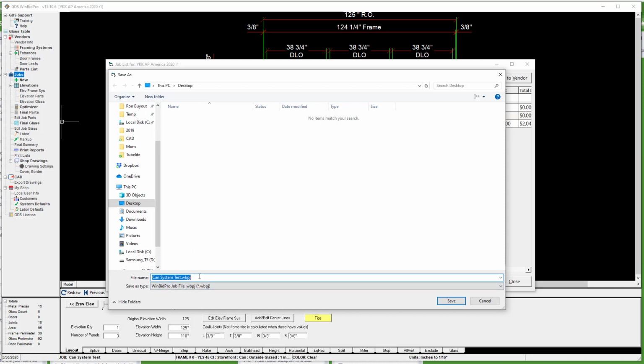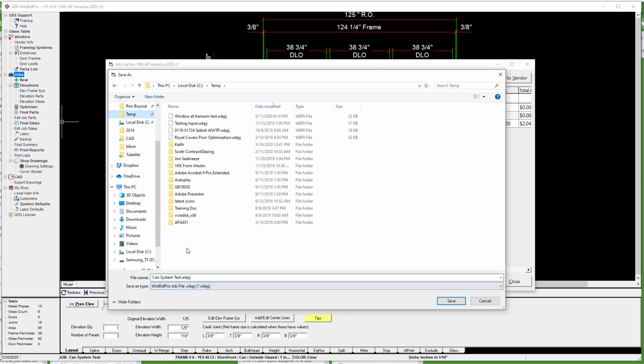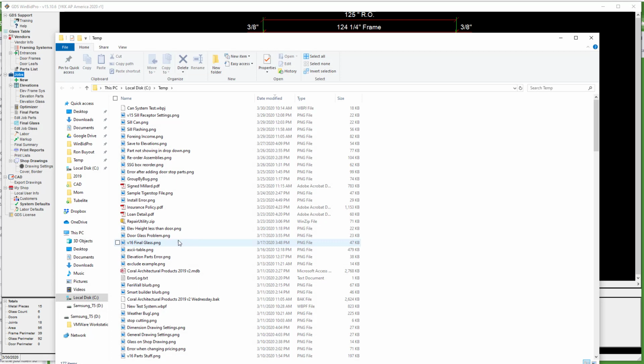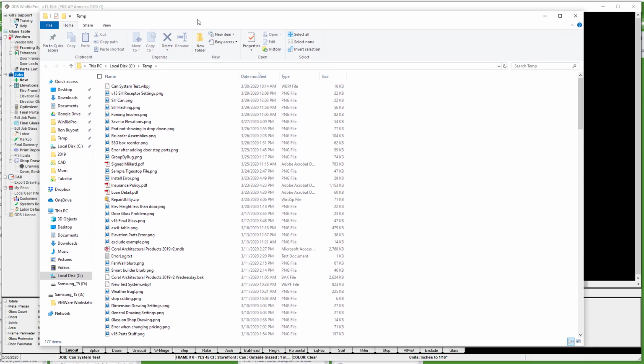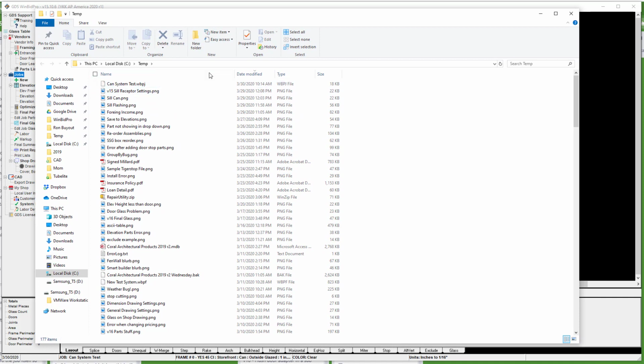So this makes it really easy to transport it. You can obviously put it on a thumb drive or something like that, but you can also email it. You can also pick where it needs to be put. So I can put it on my desktop, or if I have a temp folder, something like that. I can save it there, and then it opens up your Explorer window with that folder in it, and then from there you can do whatever you want with it. You can just leave it there, or you can email it to someone or whatever.